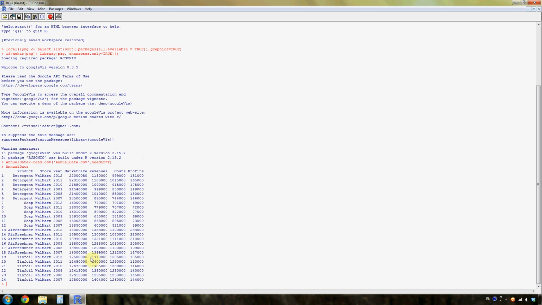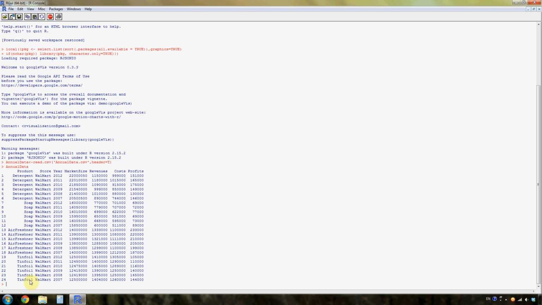It's a multidimensional data set which consists of information about a firm's various products. So let's say that this firm has 4 different products: tinfoil, air freshener, soap, detergent. It sells it at Walmart, and here we have revenue, cost, profit, and market size data for each product for each year. So we have a multidimensional data set, and obviously business analysts who work in business will be familiar with this, and you know this happens a lot. Obviously, that's why we use things like cubes and so on, pivot tables and whatnot. But anyway, this is just another way of dealing with multidimensional data that's free and easy. So all right, here's our multidimensional data.